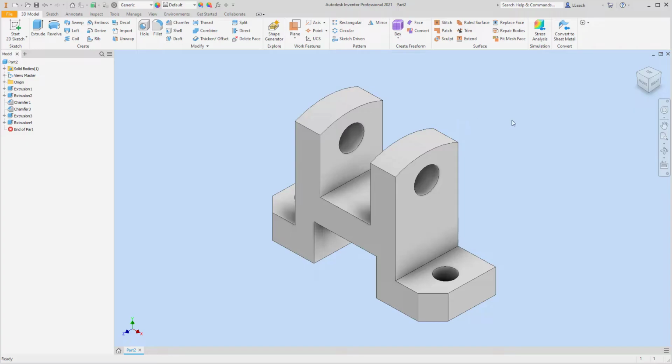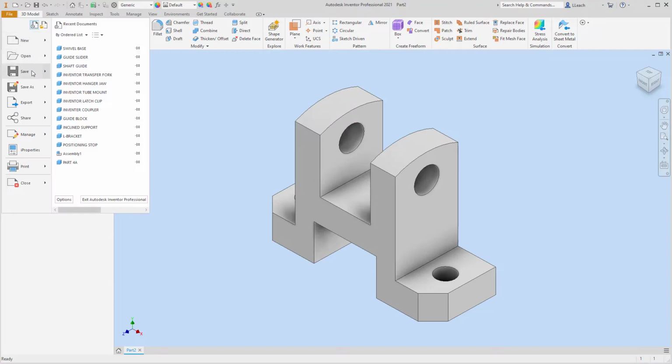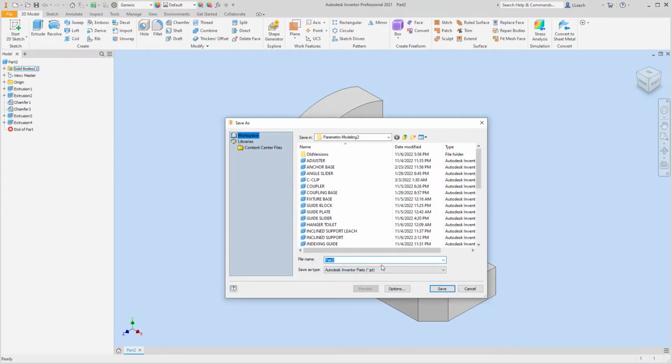So I'm going to save this as anchor base. Do I already have one of these? If I already have one, I'm just going to call this Inventor anchor base, just to make it different, because I already have one from some reason from February.